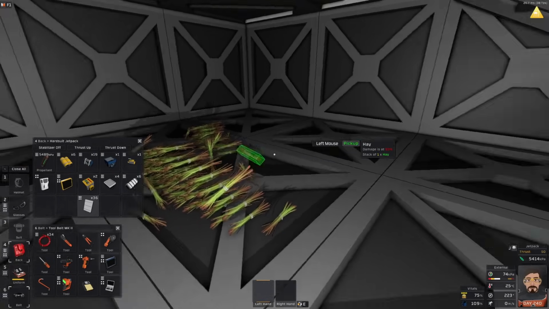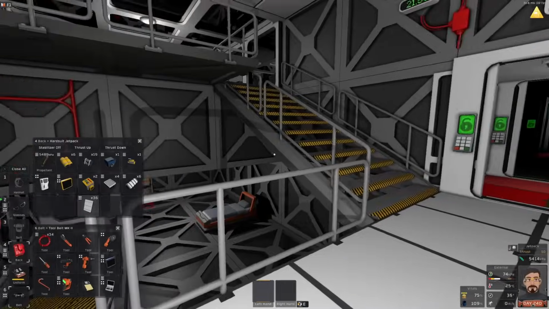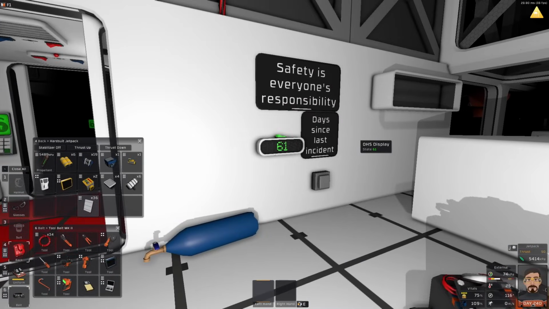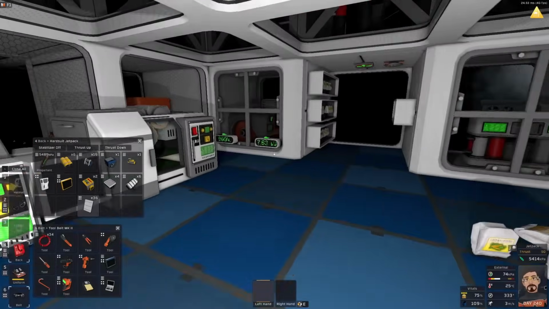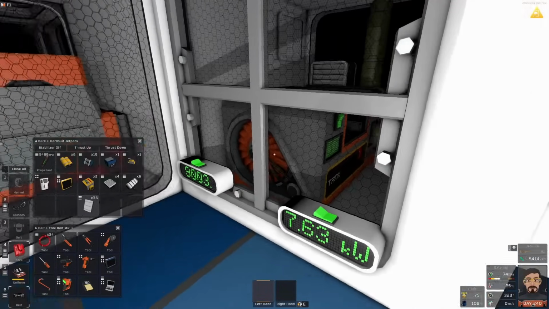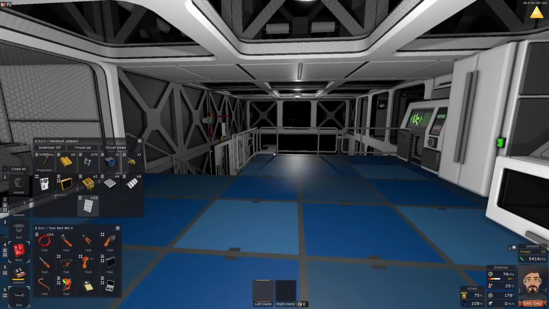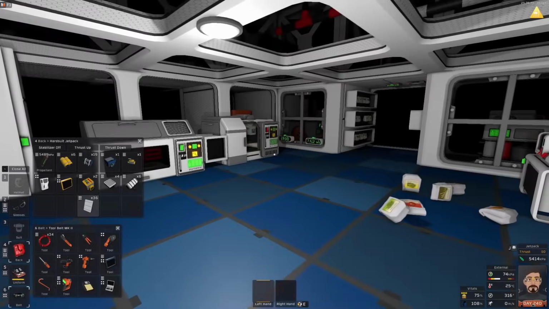It's at 93%. So, wait a bit longer for our fertilizer. And there we go. 61 days without incident. It didn't explode. See? It's still good. I think when that gets to 9.5, it sort of worries about it. But 11 is explodey time. So we were fine.